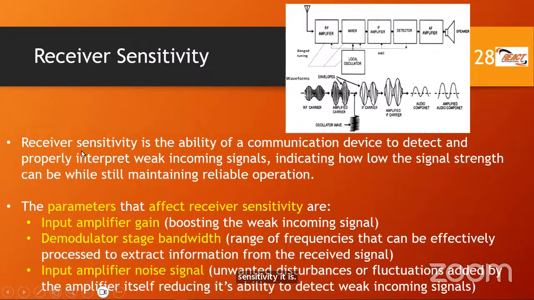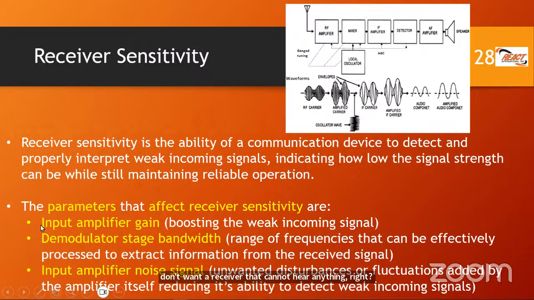So there are a couple of important aspects of receiver sensitivity, or what we call parameters, that determine the sensitivity, and there are three of them that we have on your slide. These are the parameters or the properties of a receiver that determine its sensitivity. So when designing circuitry, when manufacturers, or maybe you as an amateur radio operator, decide to build your own receivers, these are the things that you pay attention to in your design to get maximum receiver sensitivity. I mean, you don't want a receiver that cannot hear anything, right? You want it to be as sensitive as it can be.